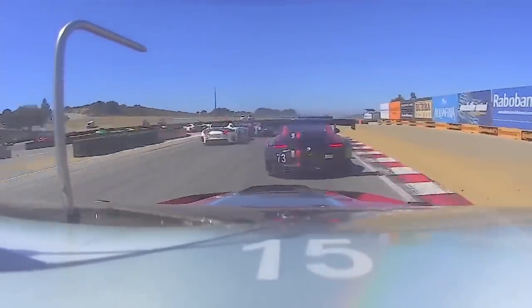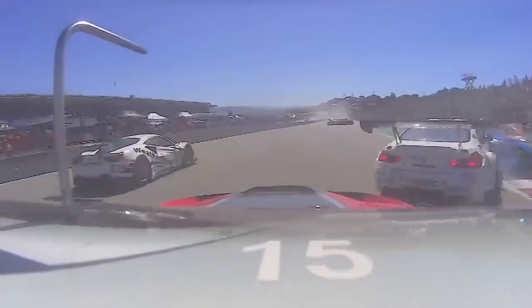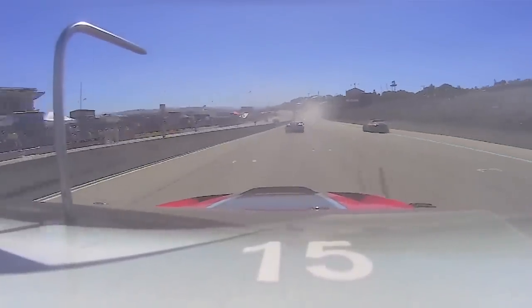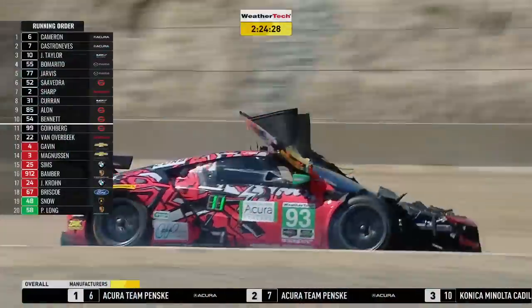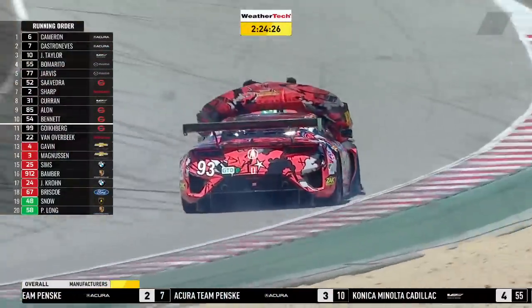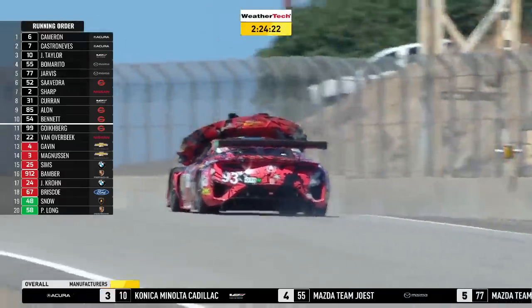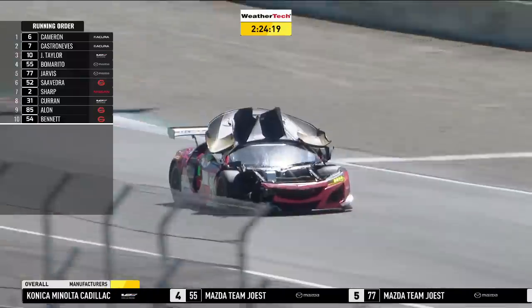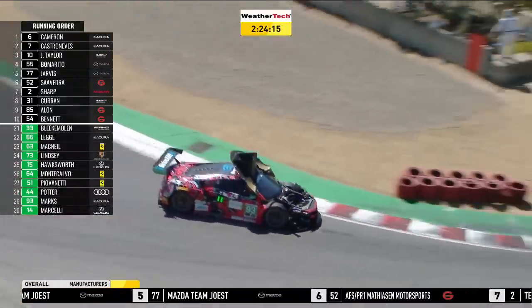Well, this has been chaos at the start of these two restarts. There's all kinds of passing going into the final corner because the green has been called. There's all kinds of overlap. There was a touch from Justin Marks onto the Lexus, onto the 14 Lexus. The 15 car just got around the outside. Jack Hawksworth, using some of his single-seater experience there at restarts, maybe to pick a line through what was going on. And we've gone back to full course yellow. A bit of a farce, it has to be said, at this stage.